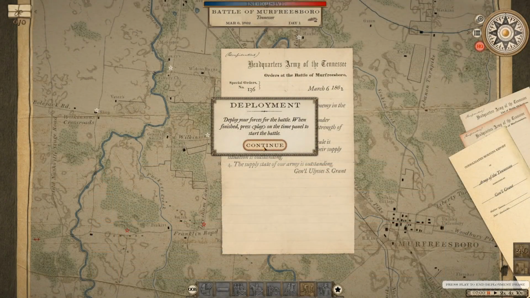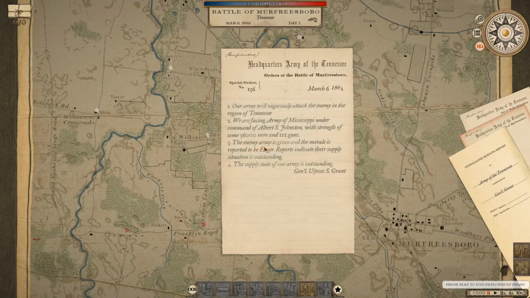Deploy your forces for the battle. When finished, press play. Our army will vigorously attack the enemy in the region of Tennessee. We're facing the Army of Mississippi under Albert Sidney Johnston with a strength of 36,000 men. The enemy army is green and morale is reported to be eager. Reports indicate their supply situation is outstanding. The supply state of our army is outstanding.